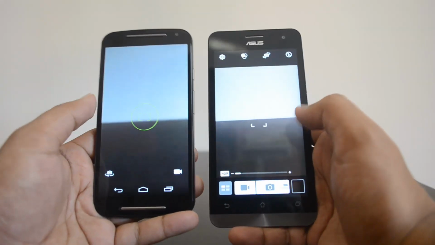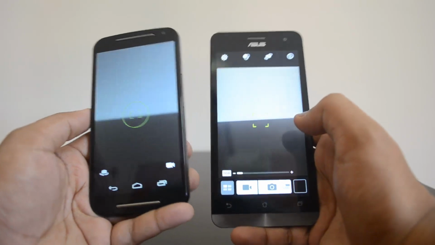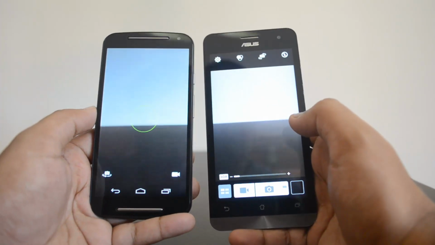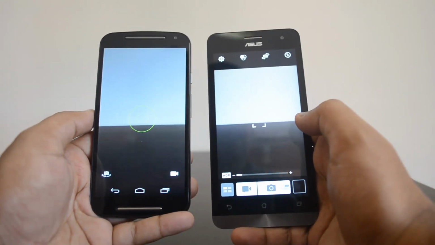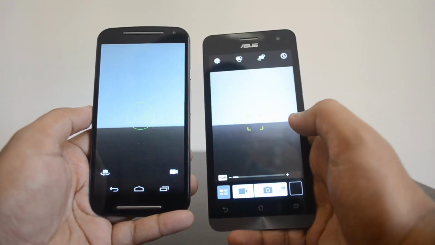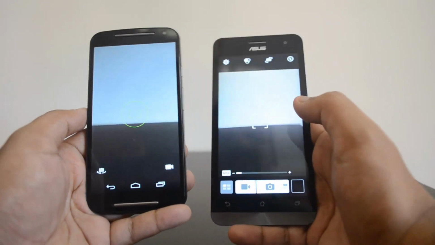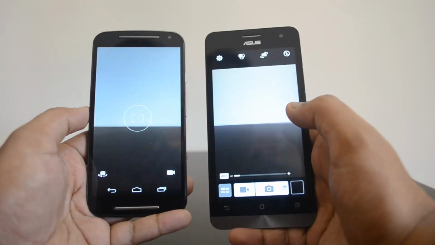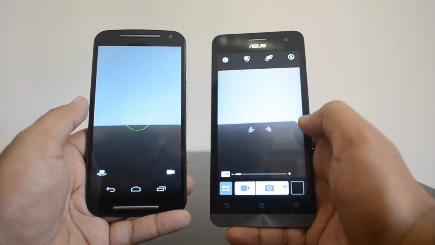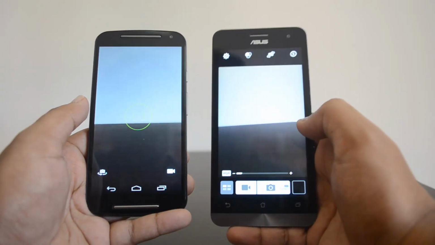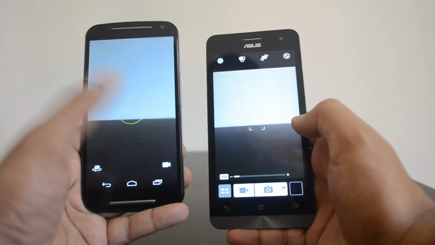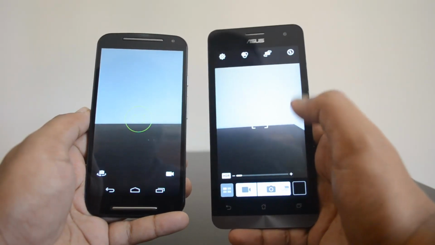Now coming on to the photo clarity, both the devices have the exact 8 megapixel camera with LED flash, and we tested the camera quality in various conditions, and we found that when it comes to the color reproduction, the Moto G is the winner here, because ASUS Zenfone 5 was oversaturating the colors, and the colors were not really closer to the real objects. And the Moto G had a really better camera in terms of color reproduction. But having said that, there are some photos where the ASUS Zenfone 5 was better, but in the overall camera quality aspect, we would say the Moto G was slightly better than the ASUS Zenfone 5.